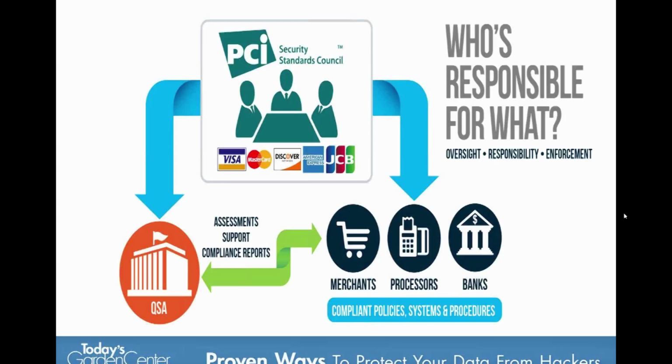Some other things just briefly about PCI before we move on. One of the things PCI is going to want you to do is a security scan of all your firewalls at all your locations periodically. That's probably good common sense these days, just to make sure that a hacker hasn't gotten in and opened up a big door, or inadvertently, someone has made a change that opened you up. And it's going to require other things like wireless technology. Wireless technology is a way in which a lot of hackers gain access to businesses over insecure wireless. But that's part of the PCI process, is looking at that.